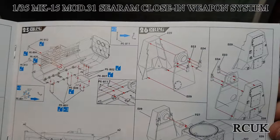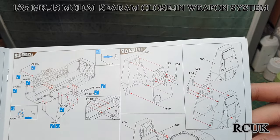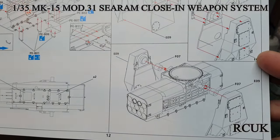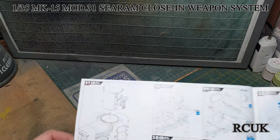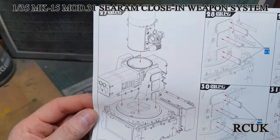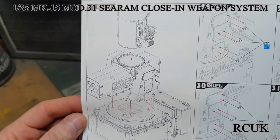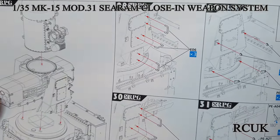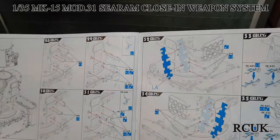Once it's all built, put the sidewalls together. By the looks of things there, they're pretty much the same as the machine gun version. Attaching your rocket tube pod section to it, and then attaching your radar dome on top, and then attaching your rocket pod and your flooring all together like it was on the previous weapon, so sandwiching all three together. And all your handles are all going over the doors again. That's pretty much the same.